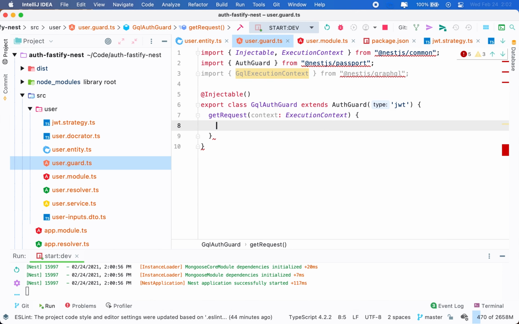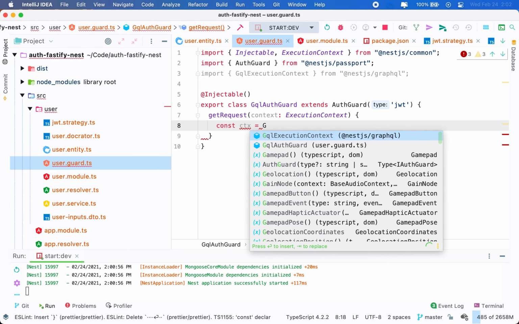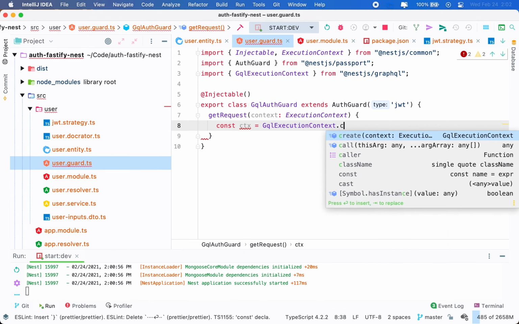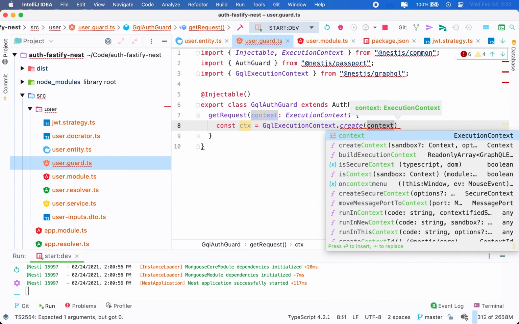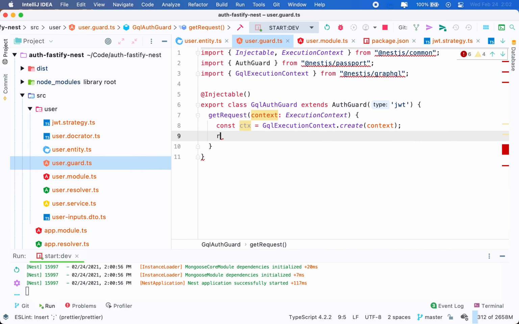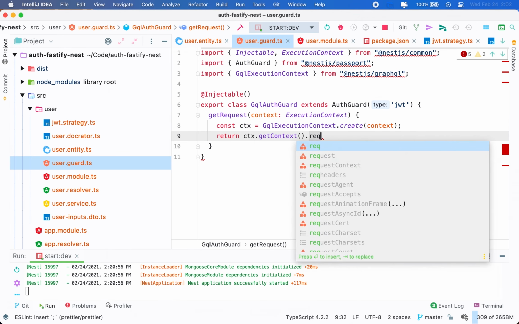And then from this method is where we're going to get our context. So we're going to create a constant called ctx, abbreviation, and this is going to be our same GqlExecutionContext that we're going to create our context from. And then from here is where we're just going to return our ctx getContext, and we're going to return our user.